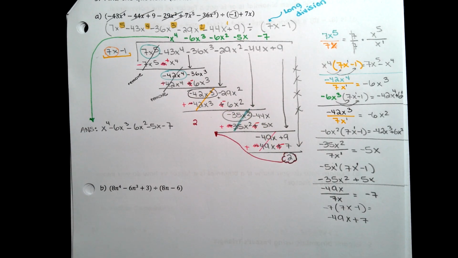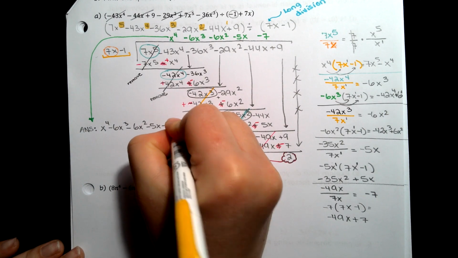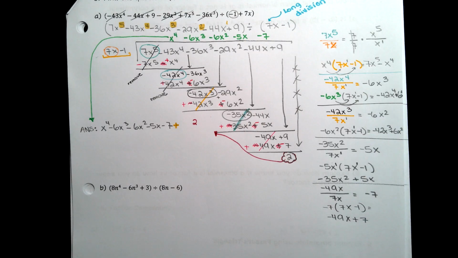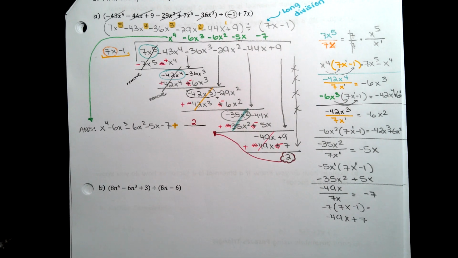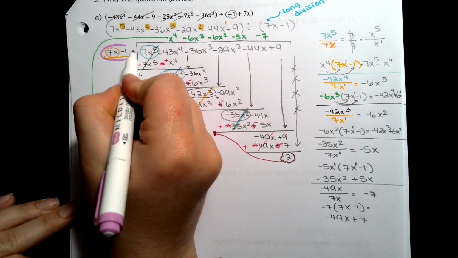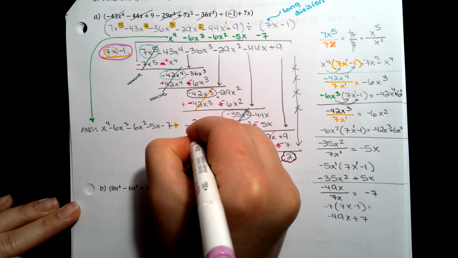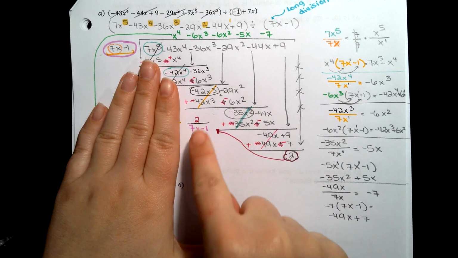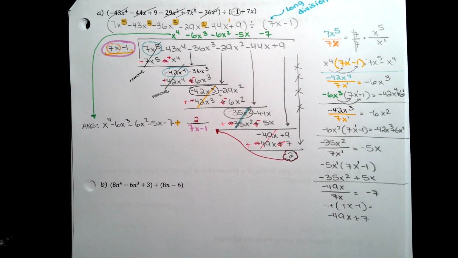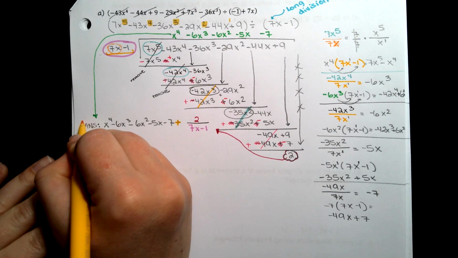And we're going to say and, like in English and, with an addition symbol. Then whatever your remainder is, positive, negative, you're going to place that in your numerator. And then your denominator is going to be your divisor. So you're going to pick up this denominator of 7x minus 1. Now, if this fraction can simplify and you can pull out a GCF from this fraction, you have to simplify your fraction. But 2 and 7, they don't get along, so we cannot simplify. That is it. That is your answer.